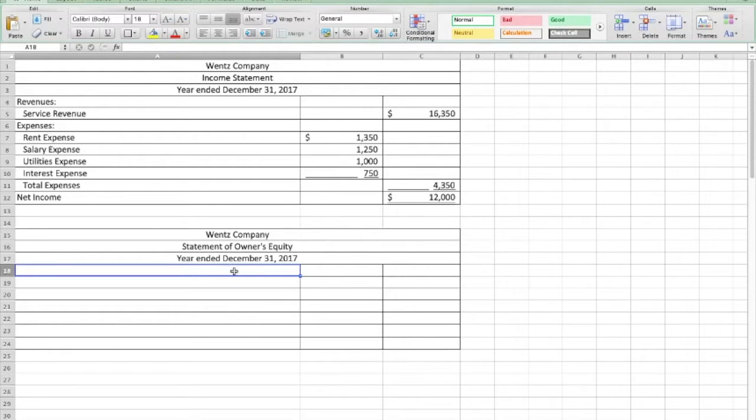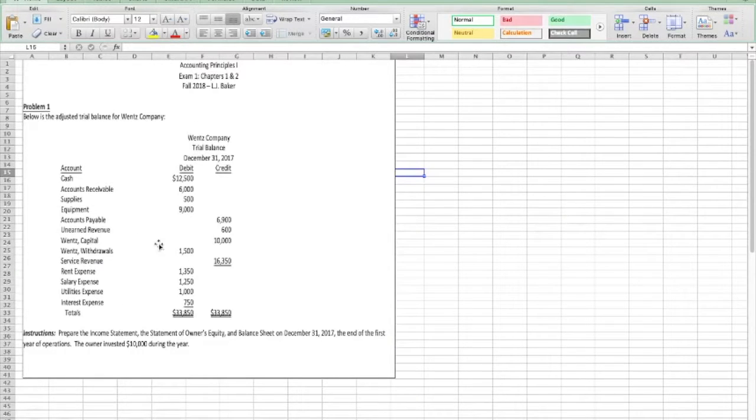But as I said, it'll always start off with the owner's capital, Whence capital as of the beginning of this period. So this is for the year 2017, so we need Whence capital as of 1/1/17. If I look back here at this problem info, notice Whence capital does say that it's $10,000 right here in the trial balance. However, this trial balance is as of December 31st, 2017. I cannot assume that Whence capital was $10,000 as of January 1st. I need to look for some extra information to know if that's correct or not.